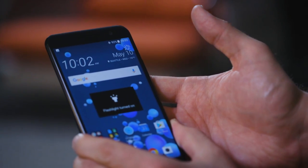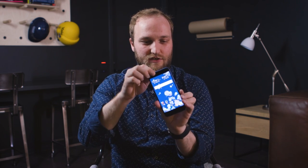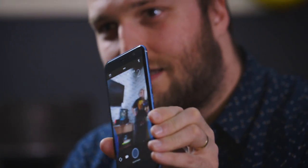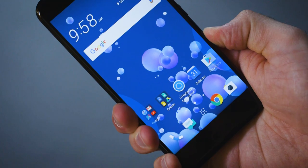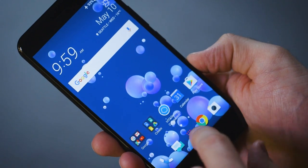What's unique here are the sides. You can't actually see it because the sides look the same as any other phone, but HTC has added a squeeze function — they're pressure sensitive. I can press them to launch the camera, press again to take a photo, or long press to turn the flashlight on and off. You can customize all these things — launch a different app, launch a voice assistant. It makes it a bit easier to use one-handed, especially with a bigger screen.